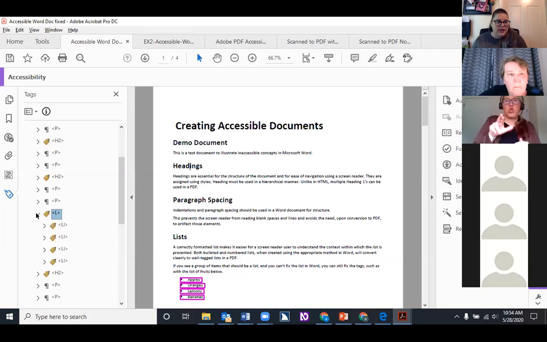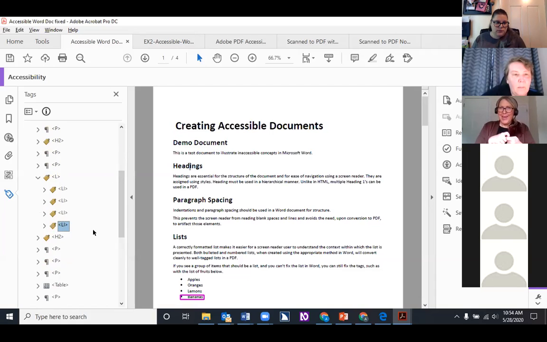And if you click on that caret, you can see more. So all the items in my list, I was going to say table, in my list, I can scroll through each of the items, and as I do that in the tags within the document, it's going to show me which one I'm on. So it's really good because it gives you exactly where you are within that particular document.